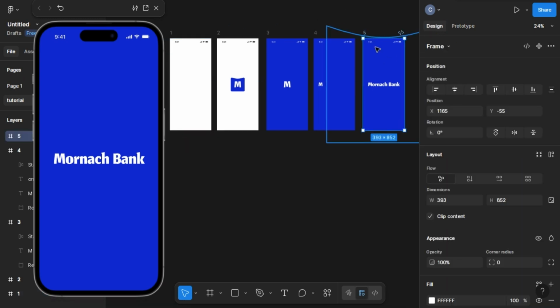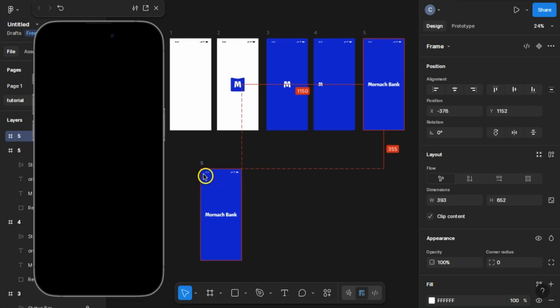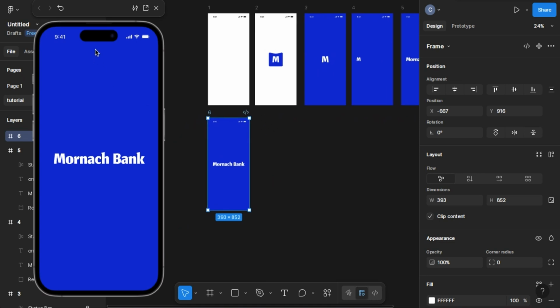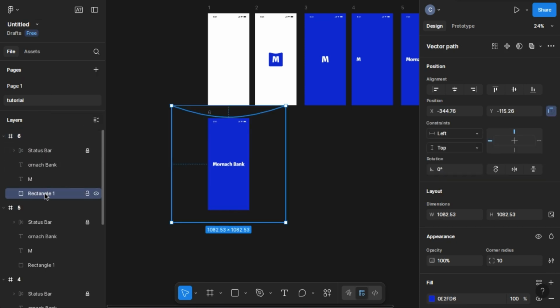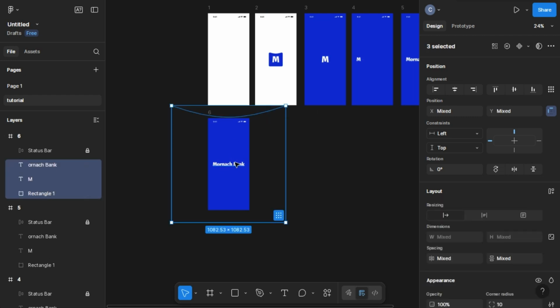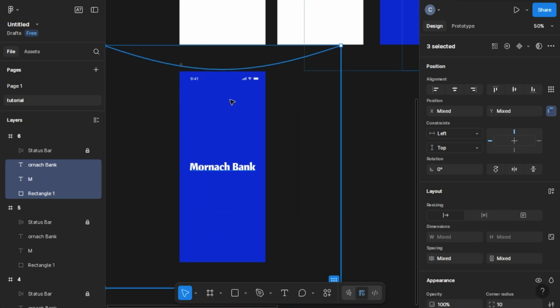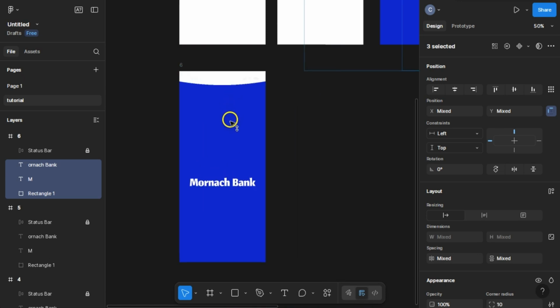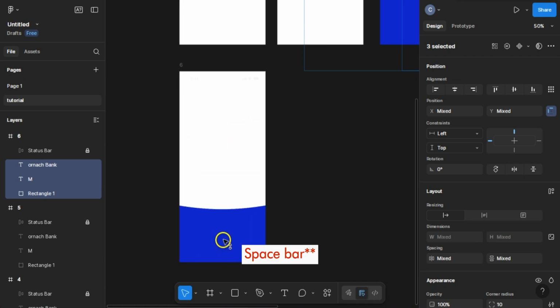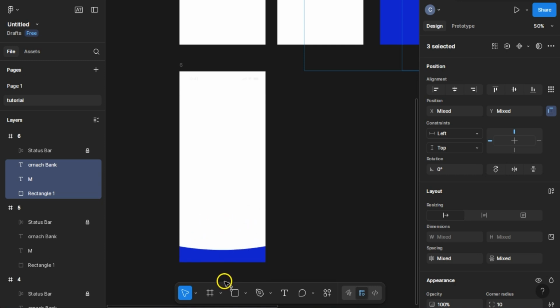Okay, so let's just duplicate this. Let me bring it down here. So here's what's going to happen in our next frame. We are going to slide everything down. So I'll close this and then select the rectangle, select everything inside, and then while holding my shift key, I'll click and drag, and I'll also hold my space key so that the contents don't come outside the frame. Okay, I'll drag to somewhere here.